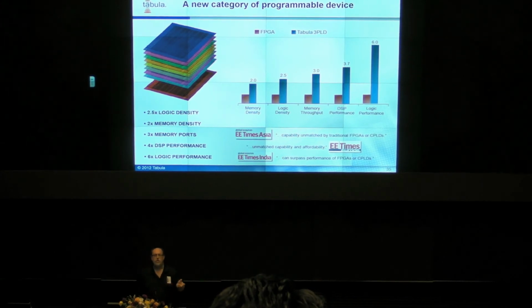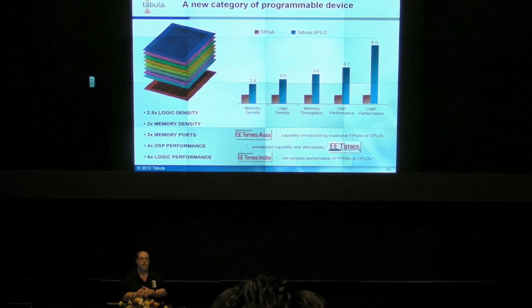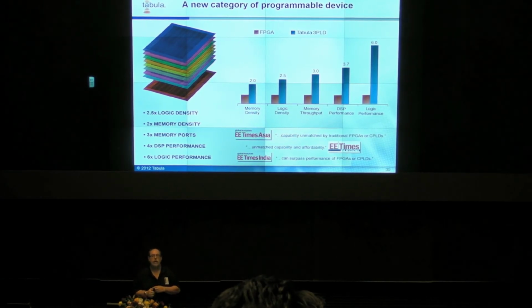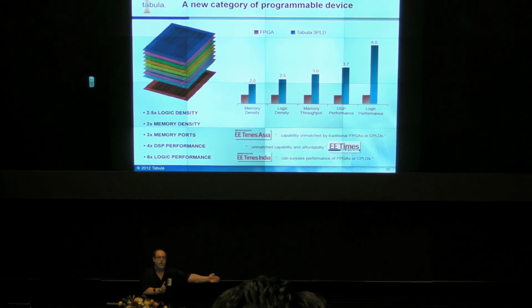Small aside on that, this morning's keynote talked about GPUs versus FPGAs and showed that the FPGA was able to do about 10x the throughput on a FIR filter, getting to something like 170 mega samples per second. We have more than an order of magnitude advantage over that. So an FPGA seems to have an order of magnitude advantage over a GPU, which we think is great. We have an order of magnitude, again, advantage over the FPGA with space-time bit space.